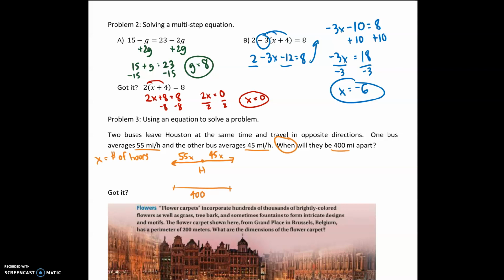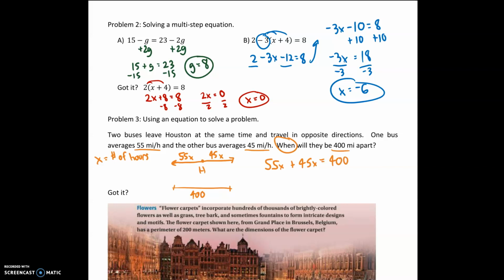I think that's probably the hardest part of this problem, really understanding how to set this up. Once we have this into an equation, it's much simpler. I can just add those two together, so 55x plus 45x, which represents the distance that the first bus and then the second bus travels. If I add those two distances together because they're traveling in direct opposite directions, I'm going to have that total of 400 at that time that we haven't decided on yet.